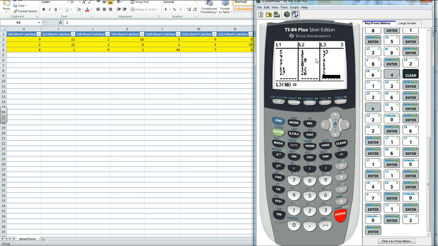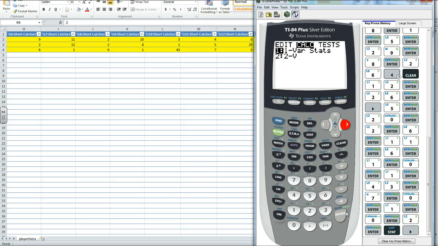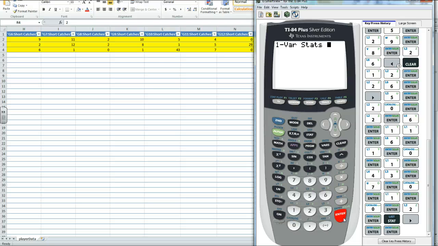Now that all my data is in, I want to get a sense of what the summary stats look like, particularly the max and min for each of these. And I could just scroll up and down the list and get a sense of what the highest and lowest numbers are, and that would be one way to do it. Another one would be to go to my stat key, go to calc, and go to 1-var stats, and hit enter. Now this is going to give me the 1-var stats on list 1. So it looks like my box plot would go from 0 at a minimum to my box would be then 4 to 13 with 10 as my median, and I'd have a max of 29.